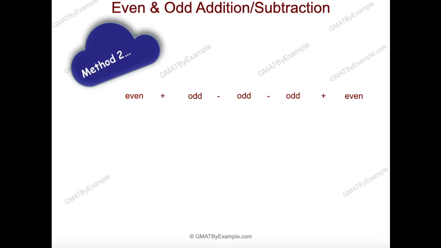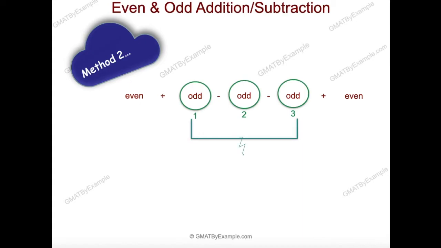So is there another method? Yes, absolutely, there is another method. And what is that method? Count the number of odds, because they are the ones that are going to make all the difference, right? If you think about the properties, you add an even to an even number, it just gives you an even number. So they're not adding anything. If you add an even to an odd number, it gives you an odd. So if you just count the number of odd numbers, in this case, we have 1, 2 and 3 odd numbers. So we have an odd number of odd numbers. In that case, when you combine all three of them, you get another odd.